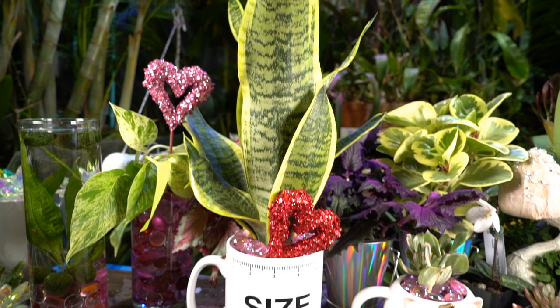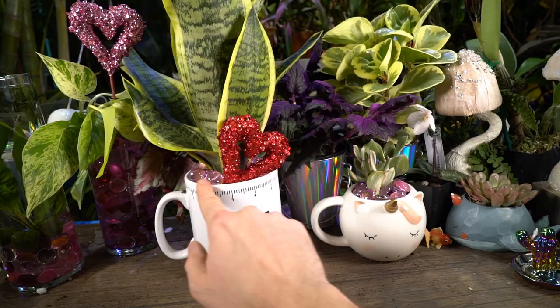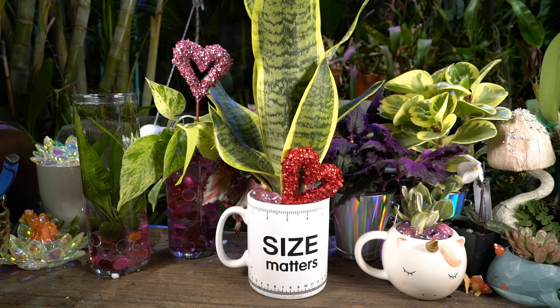Ideally, this would have a hole in the bottom, but I just kind of wanted to be dumb and put it in the video, so I tossed it in there. I believe this is 4 inches in diameter, so a 4-inch pot would slide right in there, could be lifted out to water the plant and put it back in. I'm a big fan of using mugs for gifts. It's just so easy and cheap. And as I had mentioned before, it is so easy to swap these things out and make them something that you can have around all year long.